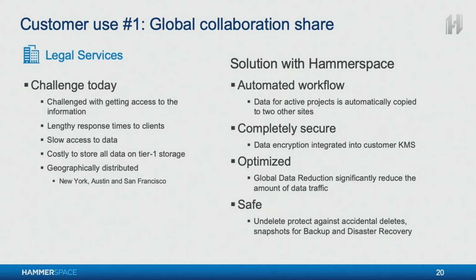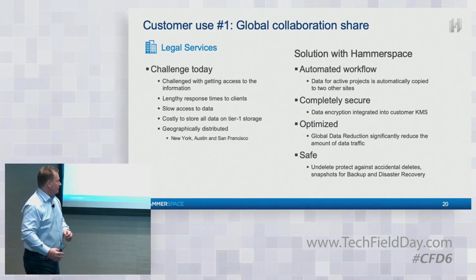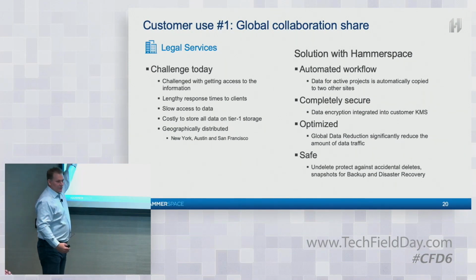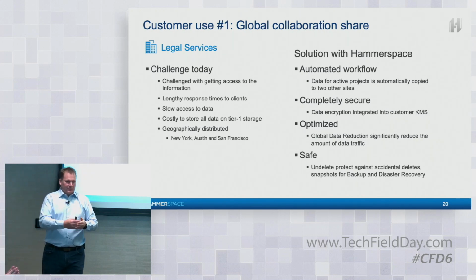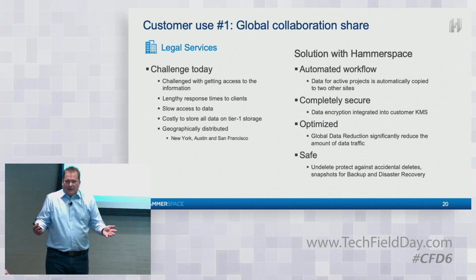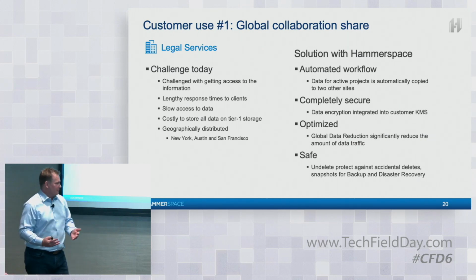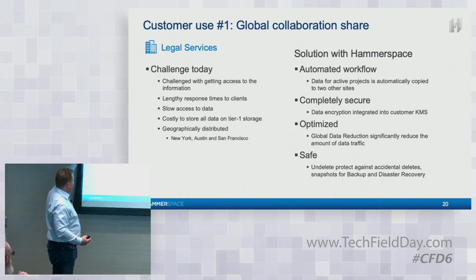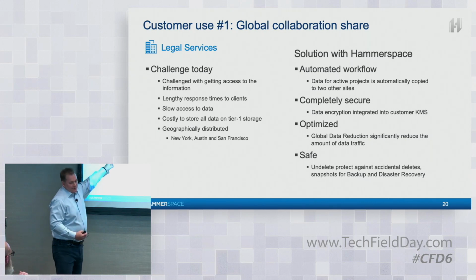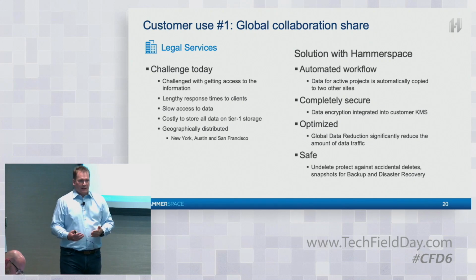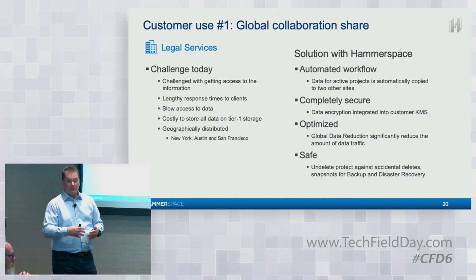The challenge is that they often have cases that they work across the US, and you just don't sit in a city. They're big firms they represent. So the challenge is getting access to the information locally for all their lawyers and legal services teams, who all work on Windows and all have SMB access. Anybody that's tried to mount SMB over the internet knows it doesn't work at all. It's extremely painful. So they're all in our environment. We solve that problem completely, but we also want to make sure that we can meet their tier 1 capacity asks. They have data centers across, and it's expensive. They don't want to have all their data, even for cases that are 10, 15 years old, sitting on tier 1 storage. But they need it accessible and safe.